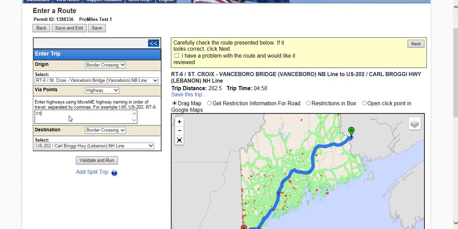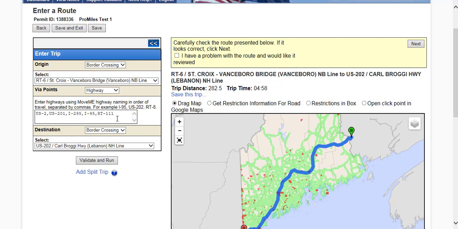Type US for US highway, -2, US, -201, I for Interstate, -295, I-95, RT for Maine Highway, -111. Alternatively, users can just enter 2, 201, 295, 95, 111. Do not include any spaces.